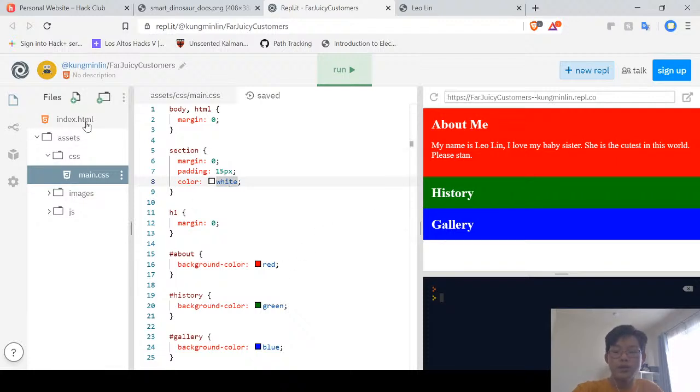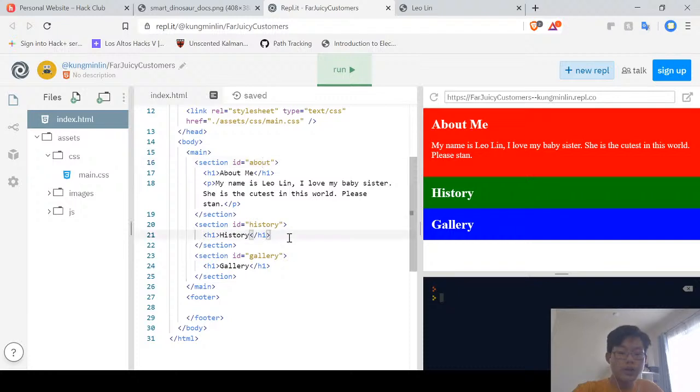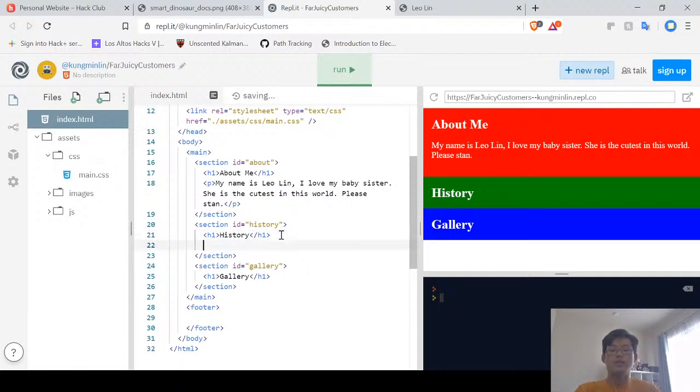So let's see. For history, let's add a list of things I've done. So in HTML, there are two kinds of lists, unordered and ordered list. An unordered list has a UL tag, so it looks like this, UL. While an ordered list has an OL tag, right? Ordered list, OL. So I will be using an ordered list because I want my history to be chronological.